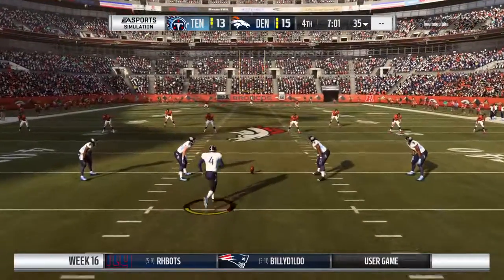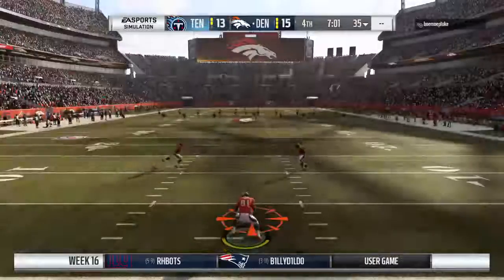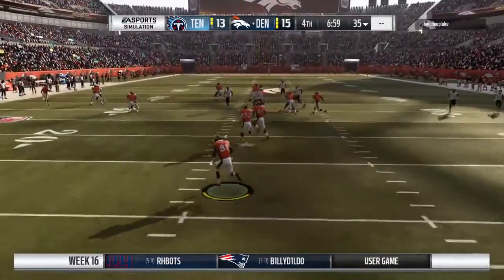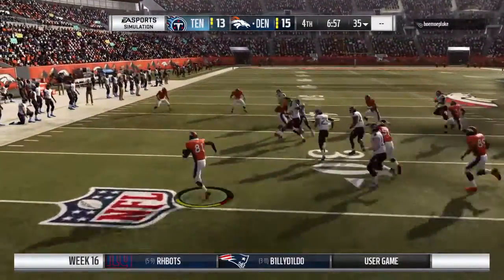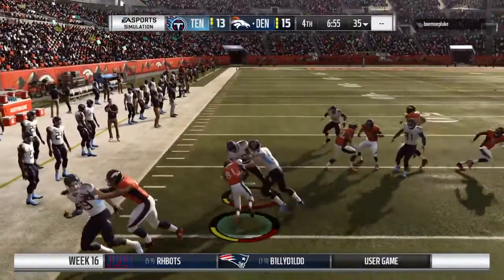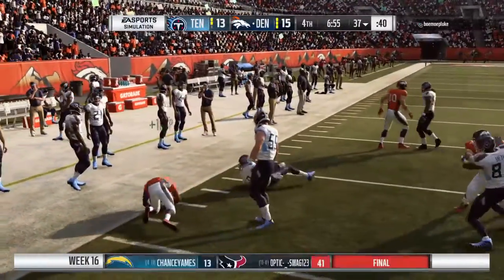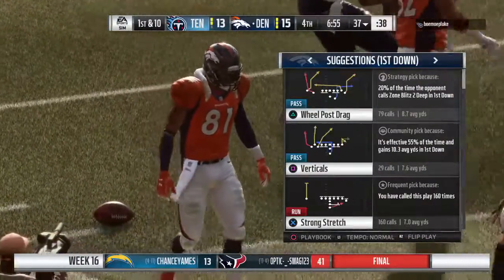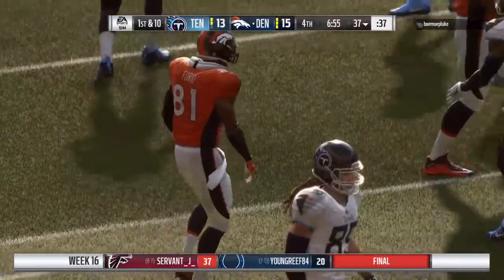Now here's Suckup out to kick it away. This is taken at his 4. And he nearly broke that for more, but as it is, they'll start this drive at about the 37-yard line. And Denver getting set to take the field.